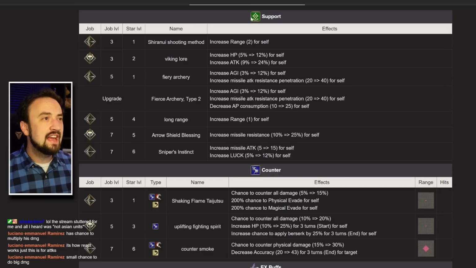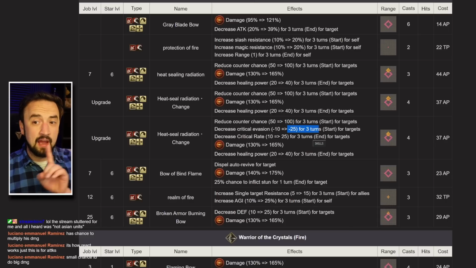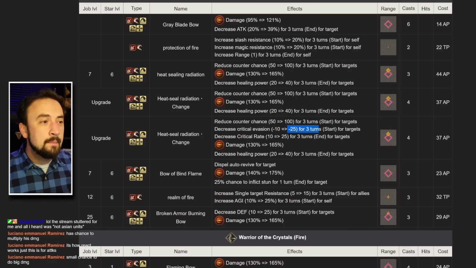Okay, let's look at that skill upgrade real quick. It's this one right here. This is her AoE diamond-shaped attack, right? It's one she uses all the time. Counterattack off 100, that stays the same, but now it decreases critical evade, again, helping her be a crit unit, and decreases critical rate for the target for 3 turns. 165% modifier stays the same, and it nerfs their healing power.